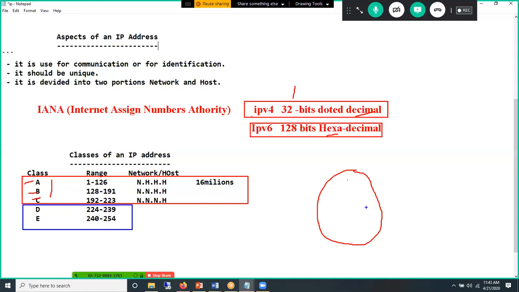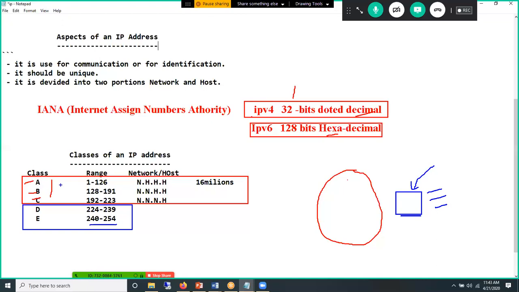Whenever you configure an IP address for your network, let's say you have a machine and you want to configure an IP on it, you can give either class A, class B, or class C. When you assign class D, the computer clearly says this IP is not designed for your machine. We can assign IPs from 0 to 223. If you try to give an IP address from 240 to 254, even that IP address cannot be accepted by your computer. So you can use class A, class B, or class C. These three ranges you can assign, and you have to understand only these three ranges.